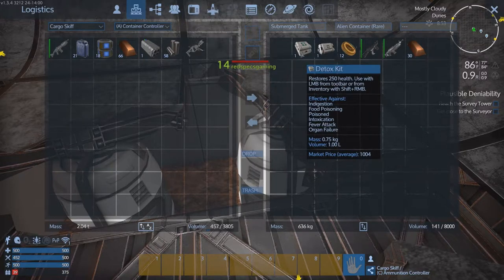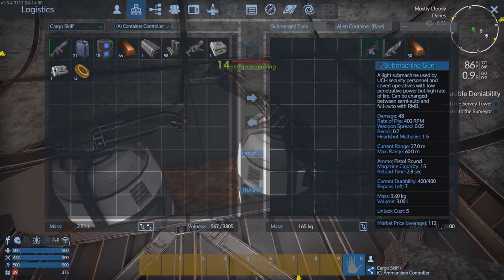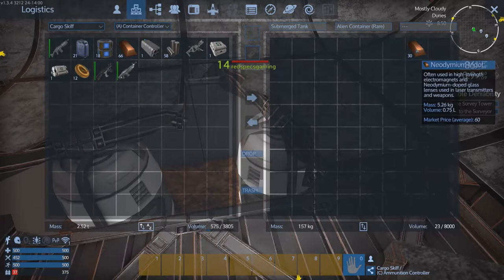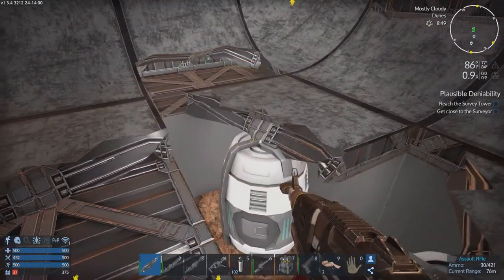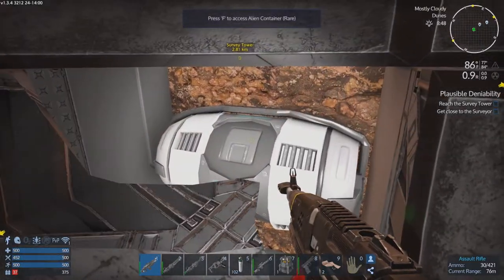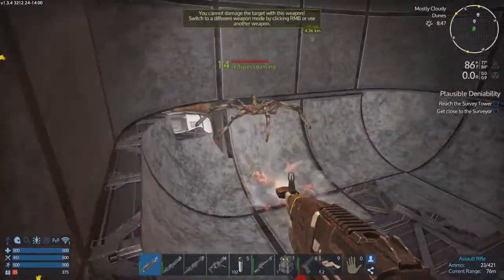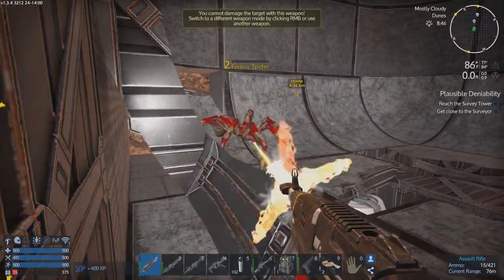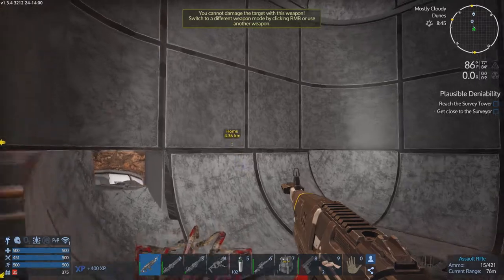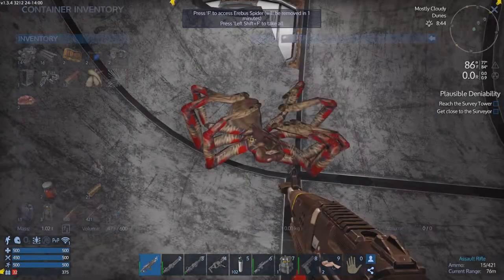Hell yeah. Detox kit, trauma kit, flux coil, submachine gun. Ooh. Assault rifle, some more neodymium. This is right up my alley, and I thought there was another one right there. Oh god. It was a trap. It was a trap. Not fair. A freaky ass trap, too.